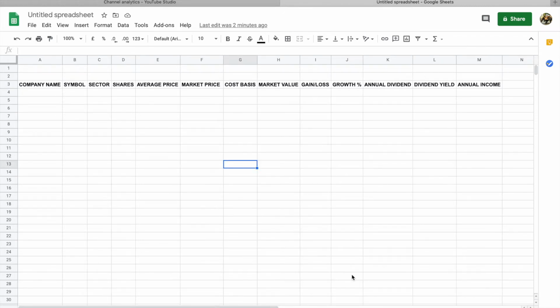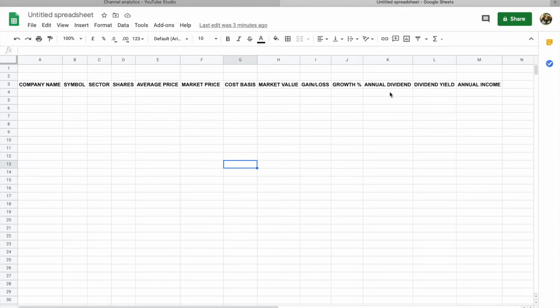So to kick this spreadsheet off, I would advise, and again, this is up to interpretation, as everyone's individual spreadsheet will be altered to their own needs. So you can obviously input more or reduce the number of headings you have in your own spreadsheet. But in my own personal spreadsheet, I have in column A, company name, symbol, sector that the company is in, the total number of shares that I hold, the average price that I paid for these shares, the current market price, the cost basis, so that will be the amount you paid for the share itself plus any commission you have to pay to the broker, market value, the gain or loss on this investment, and then in column J we have the percentage of this gain or loss.